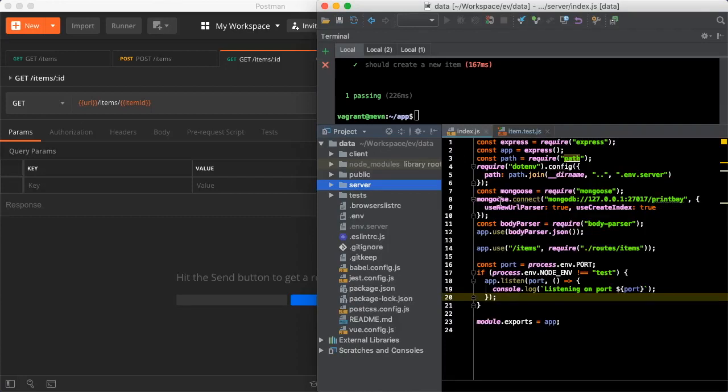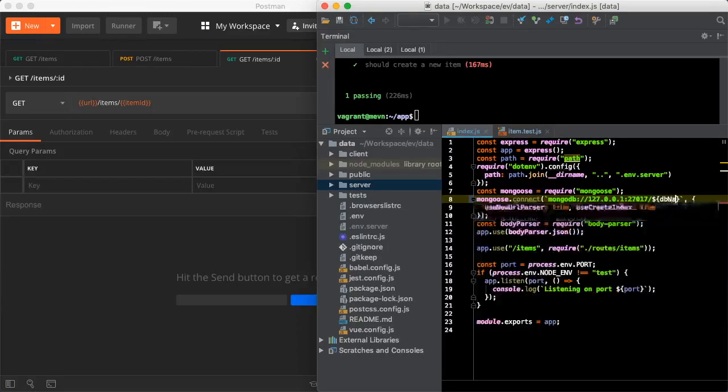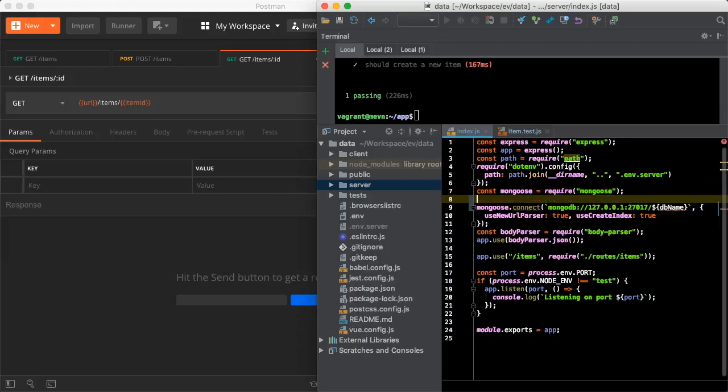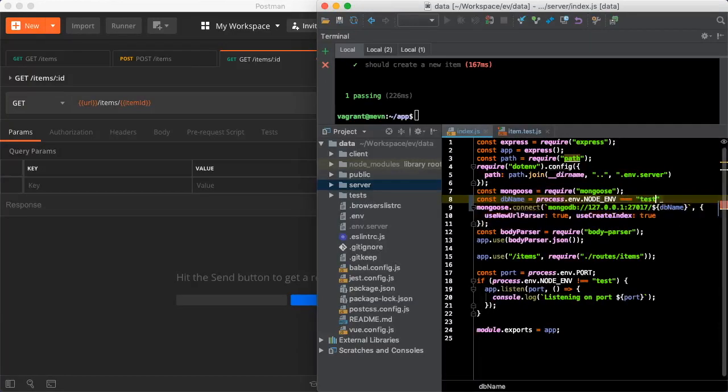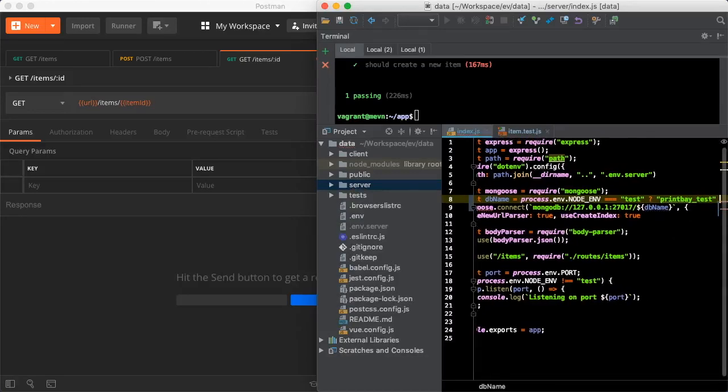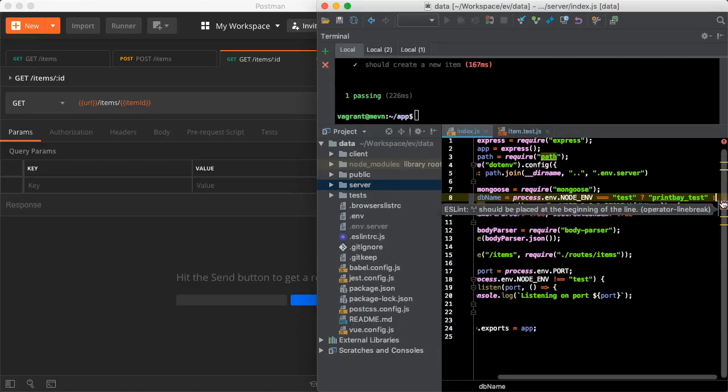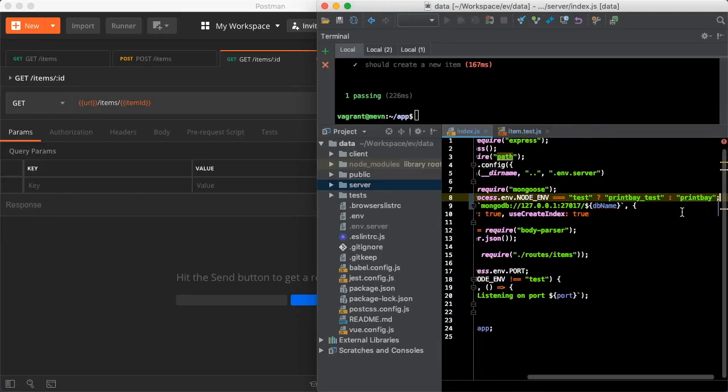So you'll see here in our Mongoose connect method where we're passing the address of the database as a string. So let's go ahead and change that to a template literal. And where we've got the database name there, PrintBay, we're actually going to replace that with a variable, and we'll make that dbName. So then we'll create this variable dbName, and we're going to use a ternary operator, and we're going to see what the NODE_ENV is set to, and if it's set to test, then we'll call our database PrintBayTest like that. And sorry if this is a little hard to see, but if it's not test, then we'll just use PrintBay as we did before like that.